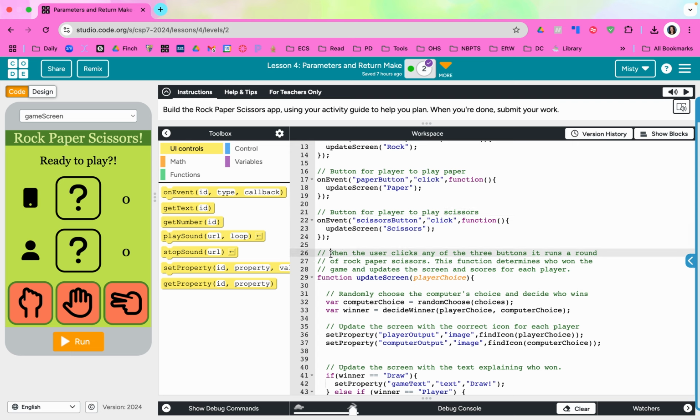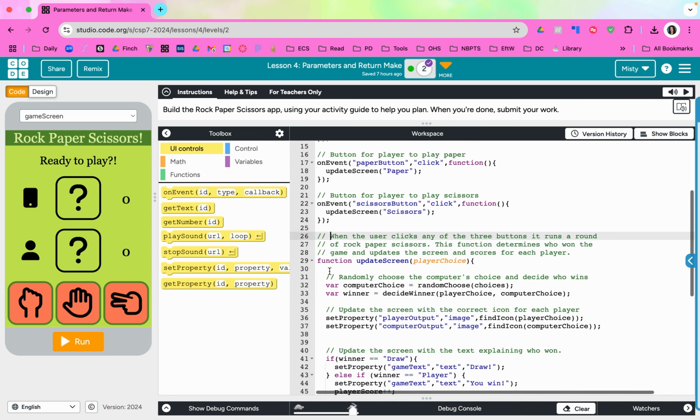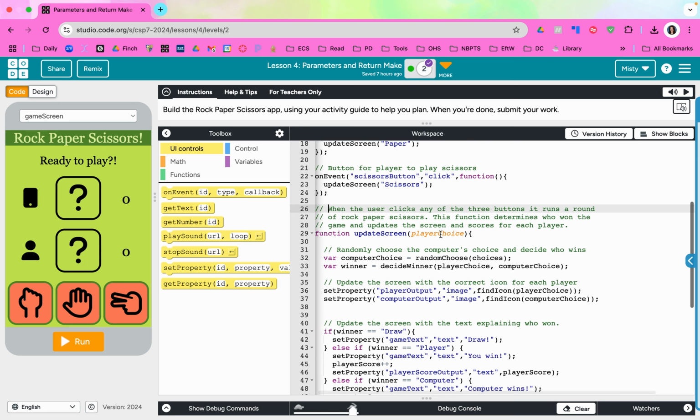When the user clicks any of the three buttons, it runs a round of rock, paper, scissors. This function determines who won the game and updates the screen and scores for each player. So, function update screen, player choice. Player choice is our parameter.